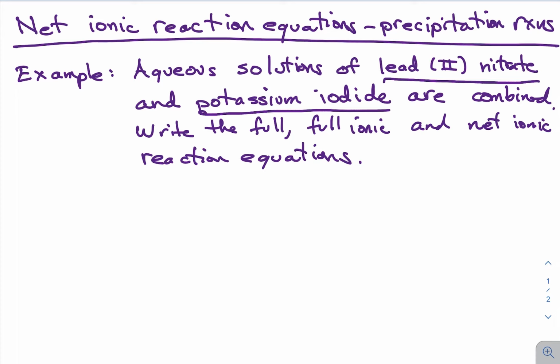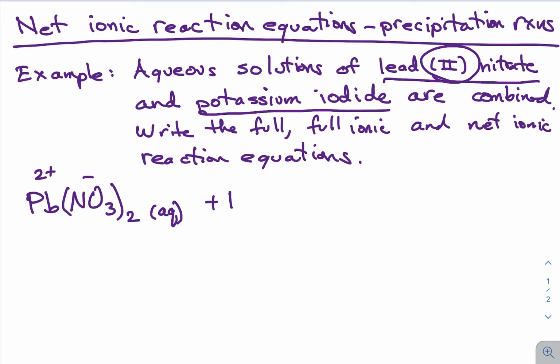All right, so we're going to start by writing our reactants. We've got lead 2 nitrate. Now remember, the Roman numeral here tells us that the lead has a 2 plus charge. Nitrate is always -1, so that means we need 2 of the nitrates to make that neutral compound. We're going to write the state symbol behind it because we're told that these are aqueous solutions. You're not always told it's aqueous solutions. If it's dissolved in water or it just says solutions, we are always going to take it that means it's dissolved in water.